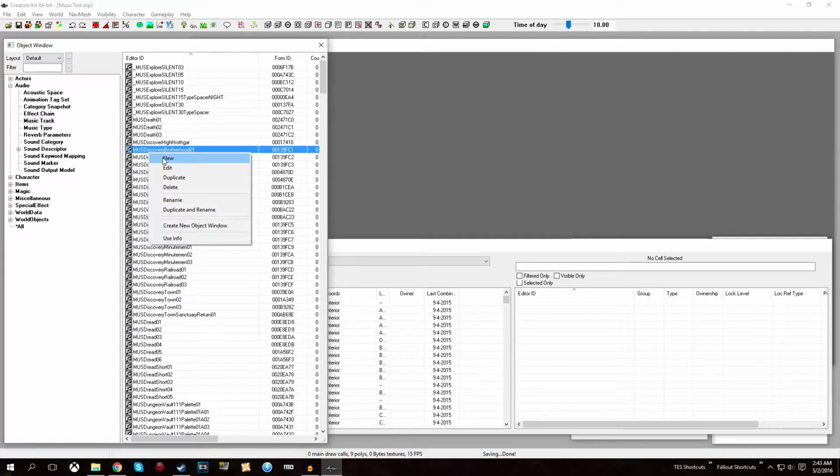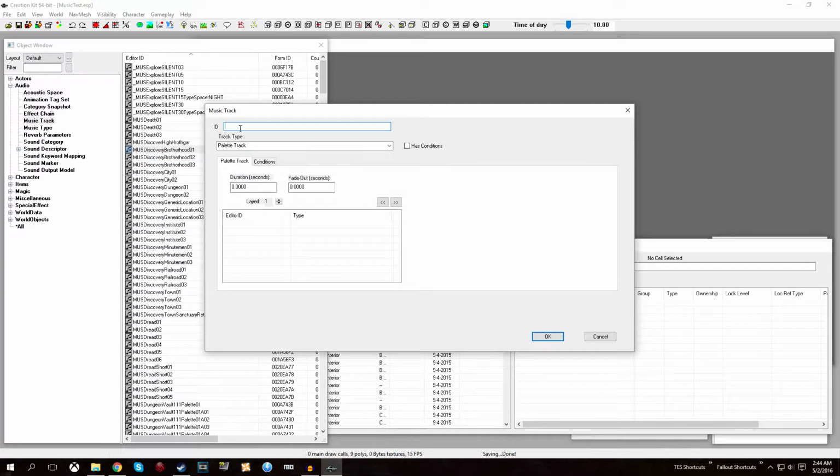So I'm going to right click in here, click New, give it an editor ID. It's good to prefix it with something. 00 is what I use. If it's for a specific mod, like for an ocarina mod that I have, I use 00OCA, but name it however you like. And I have Castlevania here, so I'm going to call it Vampire Killer.